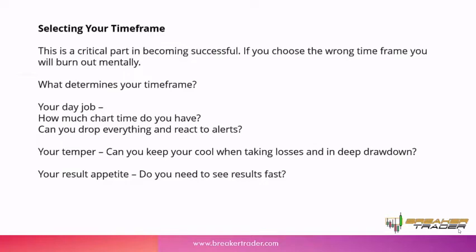Lower time frames have got more chop. So in M5 and M1, you're going to get a lot more chop up and down. You get stopped out a lot on those lower time frames, whereas if you're trading H4, the price moves are much more slow and much more accurate. So a bullish engulfing or a hammer on an H4 chart is going to be way more effective than the same thing on an M5 chart.